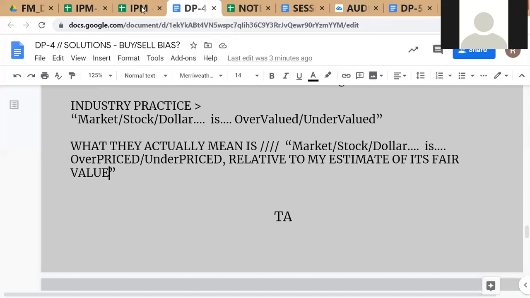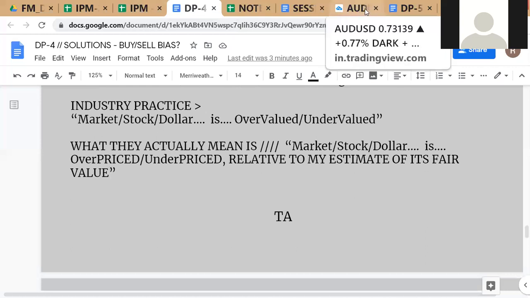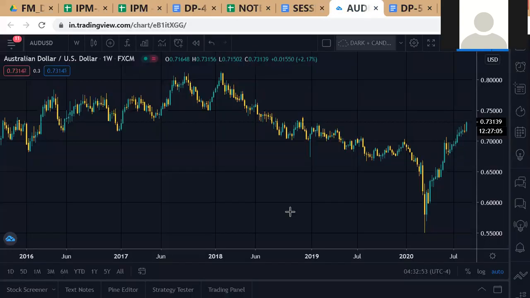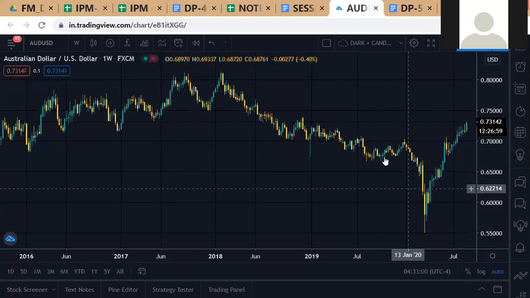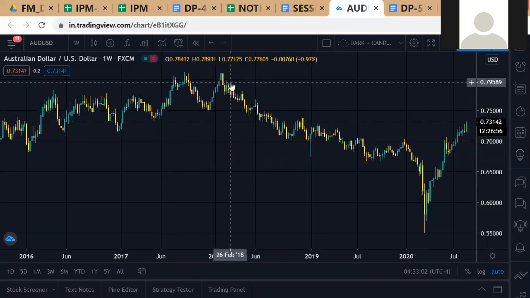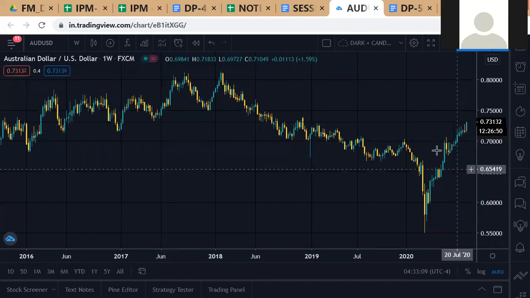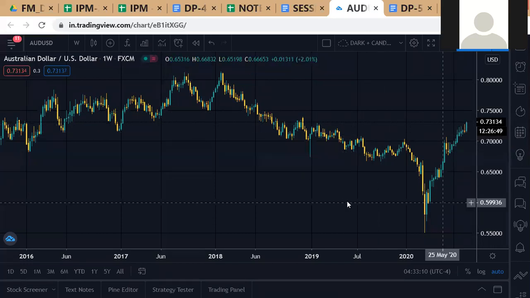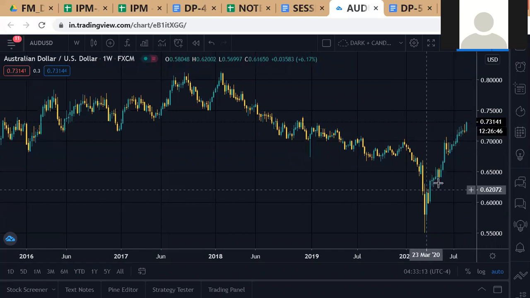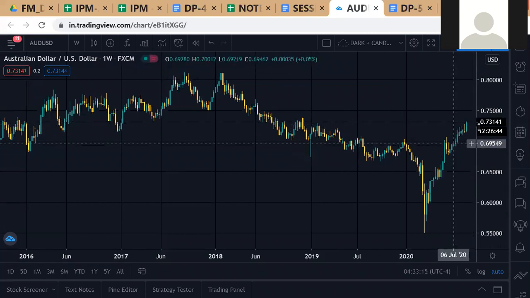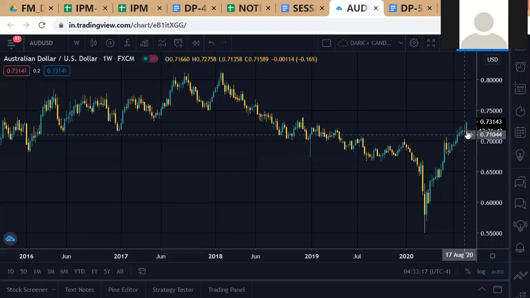about value versus price. Okay, and the market doesn't price anything. The market doesn't value anything. The market only prices things. So if you read your notes, you will see there is something called price discovery, which I have explained, which is nothing but a fancy term for the market activity constantly setting and resetting the price as supply and demand interact. The market price is being constantly set and reset in the market, and that is called the price discovery process.